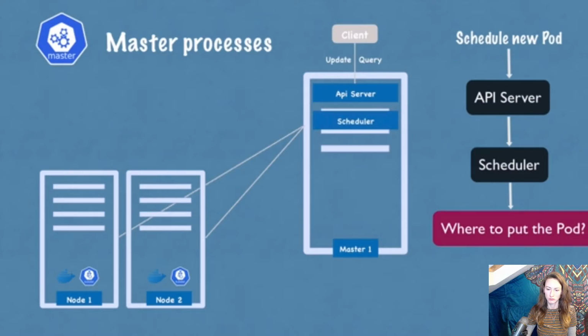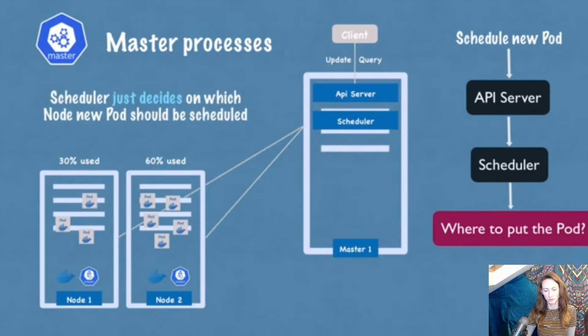So first it will look at your request and see how much resources the application that you want to schedule will need, how much CPU, how much RAM, and then it's going to go through the worker nodes and see the available resources on each one of them. And if it sees that one node is the least busy or has the most resources available, it will schedule the new pod on that node. An important point here is that scheduler just decides on which node a new pod will be scheduled. The process that actually does the scheduling, that actually starts that pod with a container, is the kubelet. So it gets the request from the scheduler and executes that request on that node.